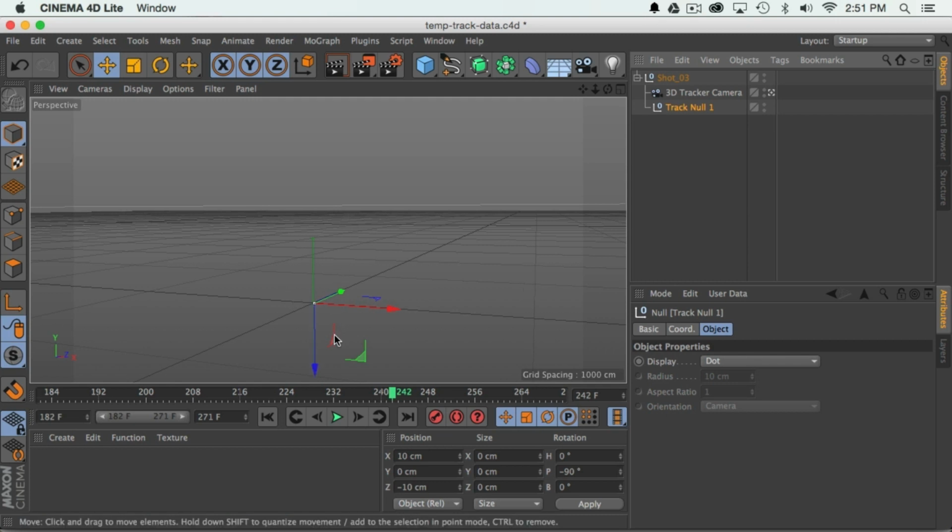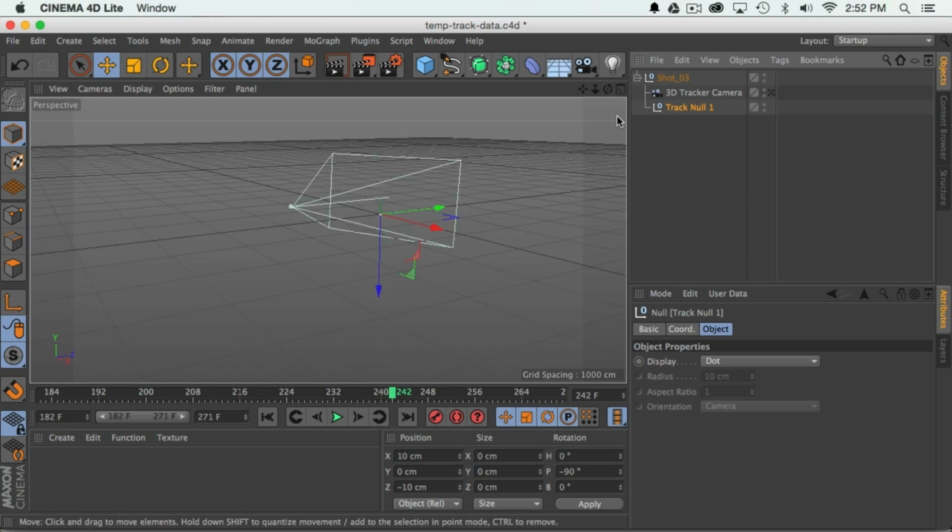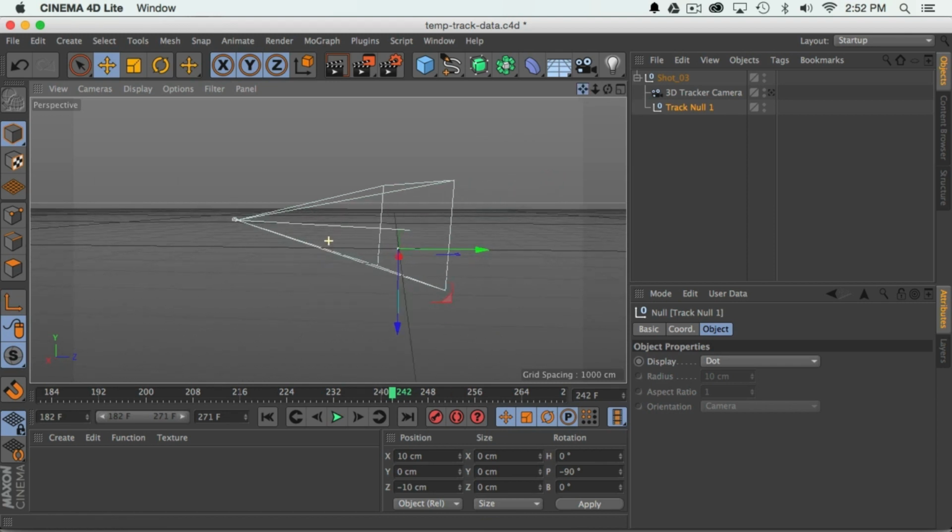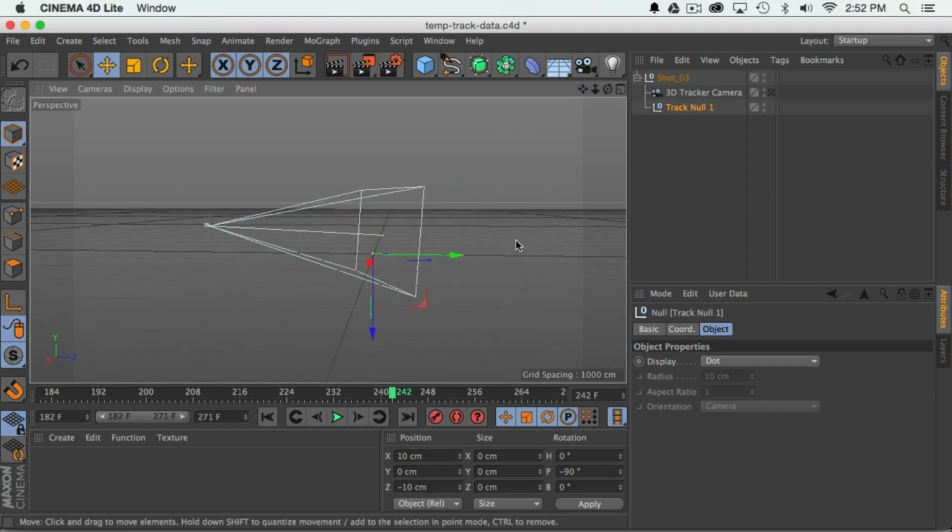What that told Cinema 4D is exactly where the center of this scene and ground plane should be once we bring our data in. If we hadn't set the ground plane, our camera and null's orientation would have been completely off axis compared to our Cinema 4D scene. And that would have made things much more complicated for lining up my robot with my scene.